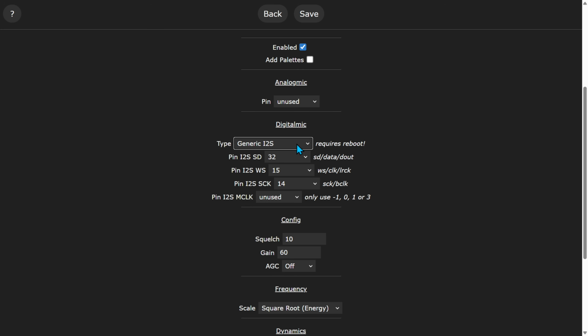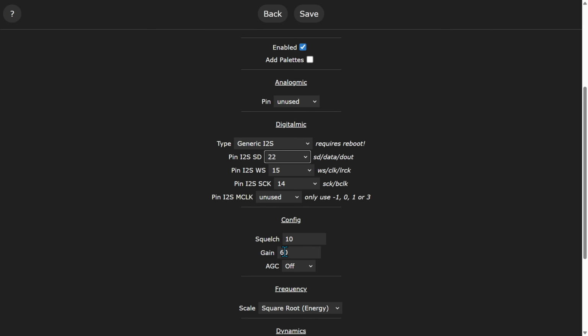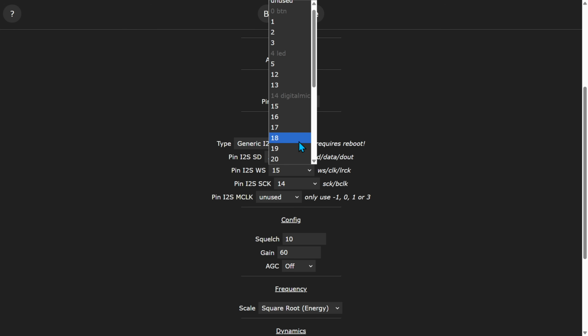Generic I2S is fine for this, but you also have to define the pins, and these aren't the ones I used. And if you used a different ESP32 or just decided to use different pins, this is where you can make your selections. So for SD, I've actually connected mine to 22, so I'm going to set that to 22. WS I've connected to 26, so let's go and set that to 26.